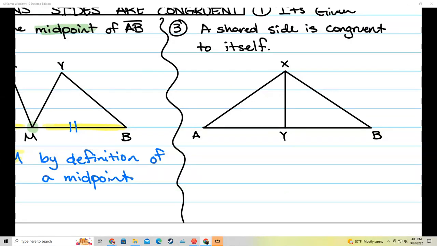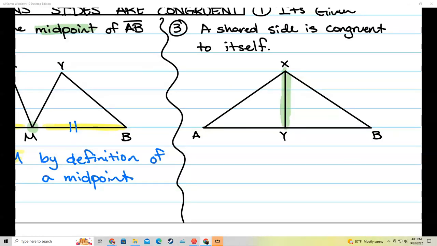Let me go ahead and highlight the triangle on the left. The triangle on the left looks like this. And then the triangle on the right looks like this. Now, they don't have any markings, but I know for a fact that there's two sides that have to match up perfectly. Like they have to be the same size. And for those of you who are saying, oh, yeah, it's the one in the middle, that's right. Because this side over here has to be the same thing as this side over here because it's the same line. So I'm going to highlight that one in green.